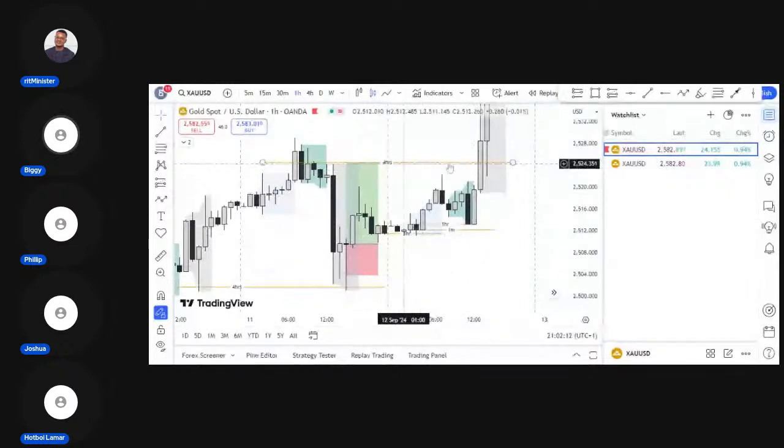That is why the 1 hour time frame is very, very important. The 1 hour time frame is very important. It shows you when the market is about to change trend, or when the market is about to continue the bullish or the bearish structure. So it's very key that you monitor the 1 hour time frame.